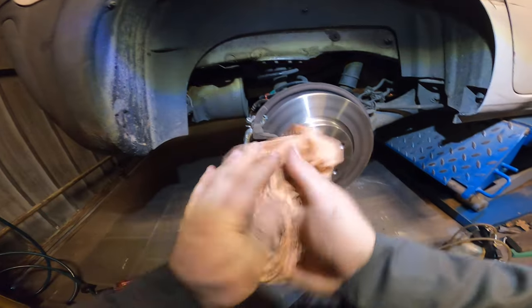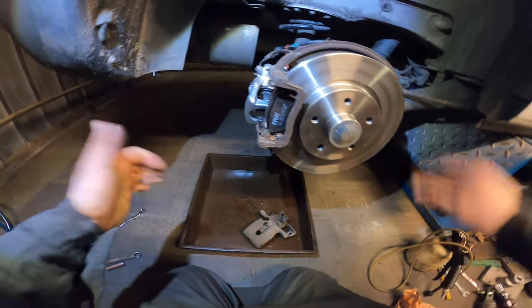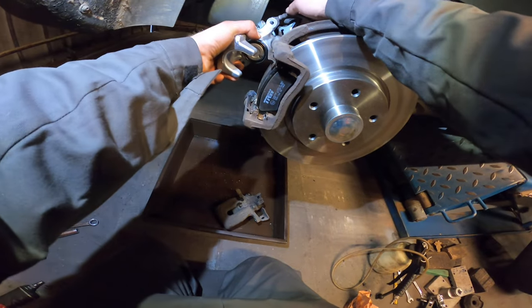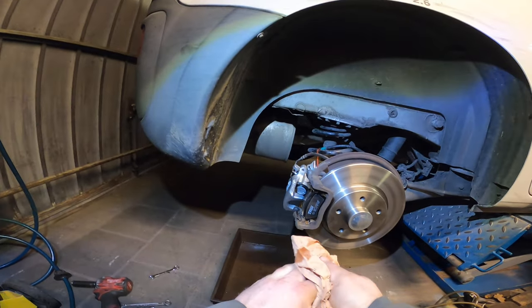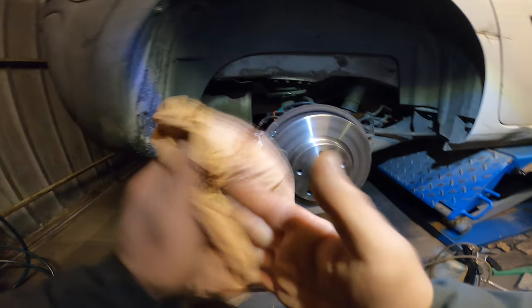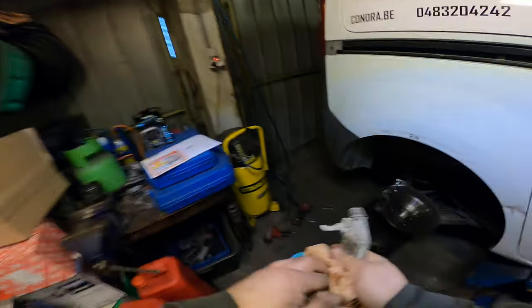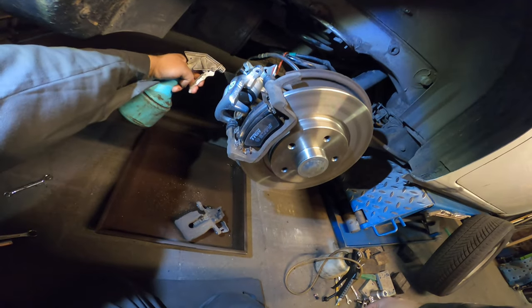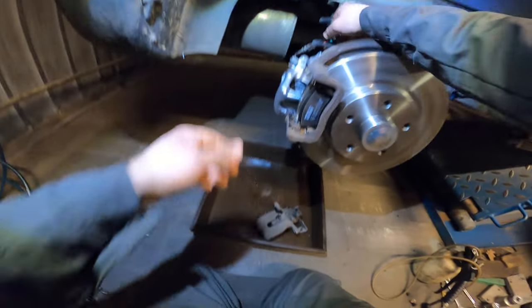We can tighten it already. It's perfect for a bit of torque on this one. Now let's install our caliper. We could hit it with some brake fluid. Or just water — water will dissolve the brake fluid. And when it rains, they get wet anyway so it doesn't matter. Take a bit of soapy water and just spray it on your caliper. Just like that. That's all. Now we can take it.